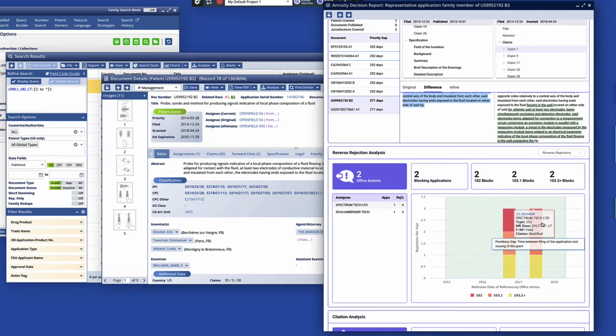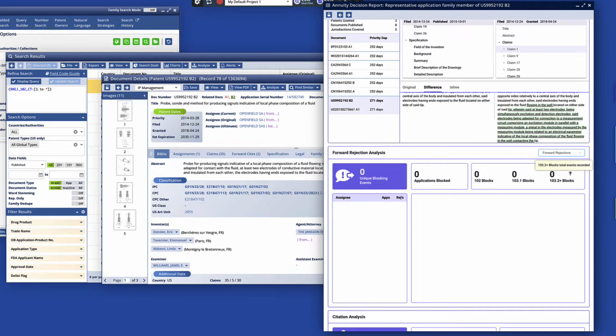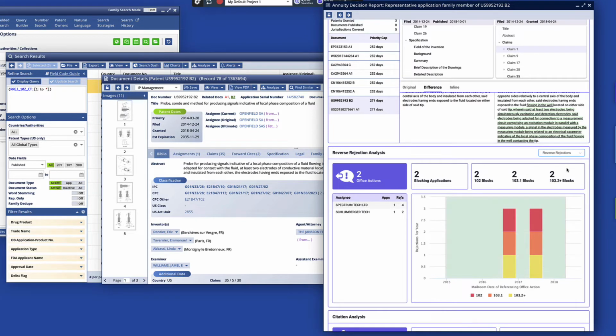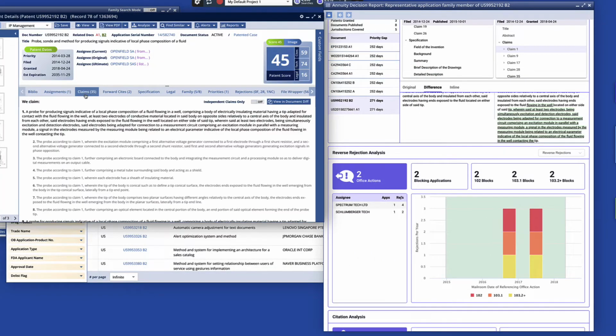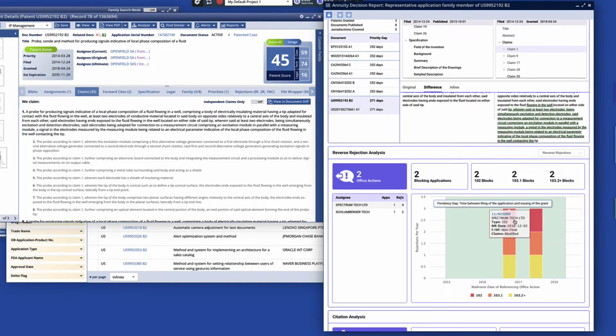In this case I have it defaulting to reverse because I selected that last, but I can flip it to forward because that's a different analysis. We're really evaluating claims in the context of the prosecution history. First, I'm going to remember to lock this window and this window, because this is the actual patent, where we can put the claims in focus, and here's the report, and I don't want them to be overwritten as I drill in. All right, I've got those locked, and I want to take a look at this 102. This examiner felt we were not novel over this Spectrum patent.